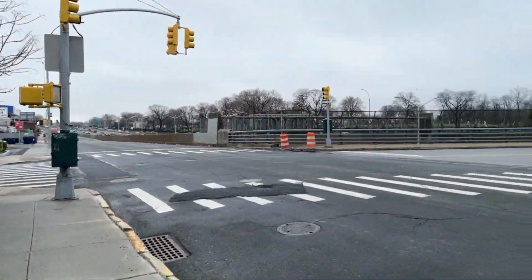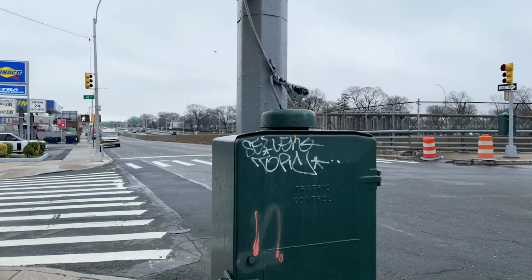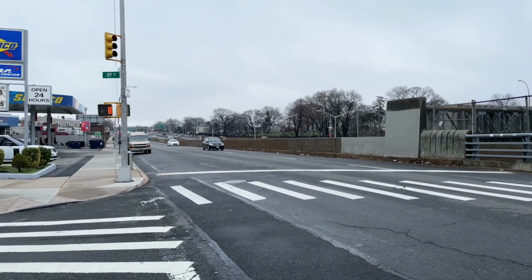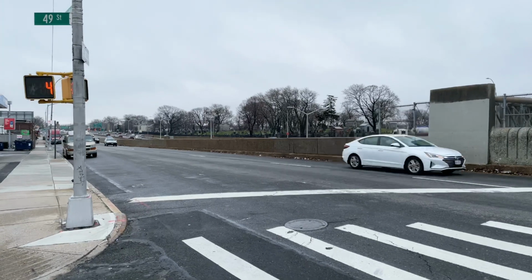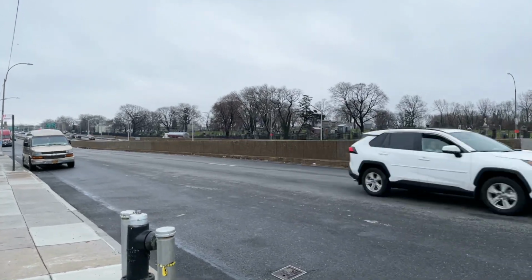Now, we know we're getting close because there's a cemetery. That's St. Michael's Cemetery, and we're basically getting close to the border between Brooklyn and Queens, and the border of Brooklyn and Queens has so many cemeteries. And this is St. Michael's, and I want to mention that Paulie's actually buried in St. John's, so if you could get his real name, there's a pretty big headstone with his real name.